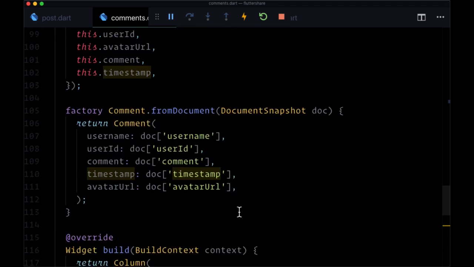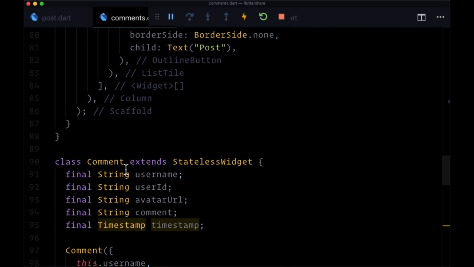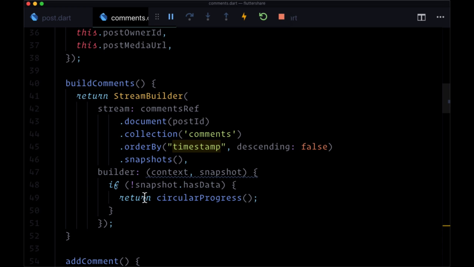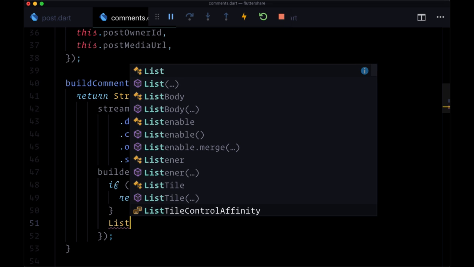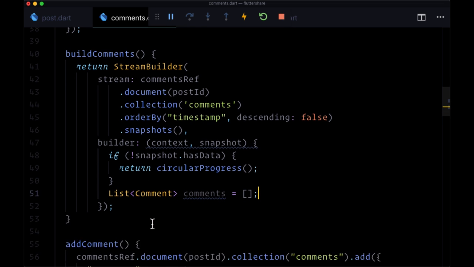And finally, one last thing that we need to do before we test this out is to actually use our comment model slash widget. So within build comments, in our builder, when we get our data from snapshot.data, we need to deserialize it, and we're going to put the result of each deserialized document in a list called comments. So we'll have a list of type comment called comments that'll be an empty list.